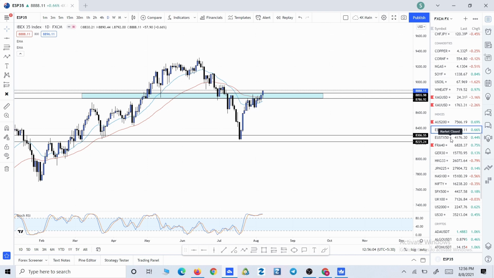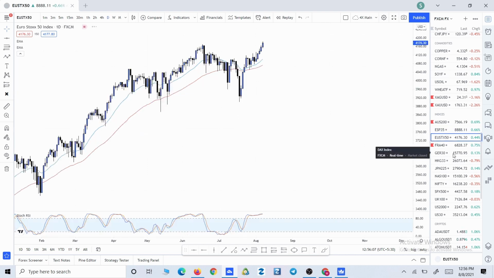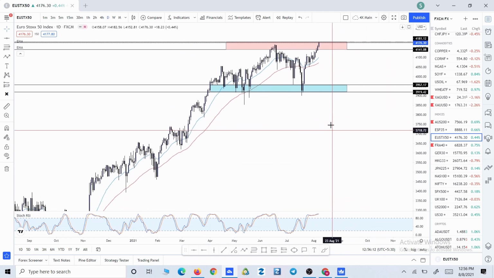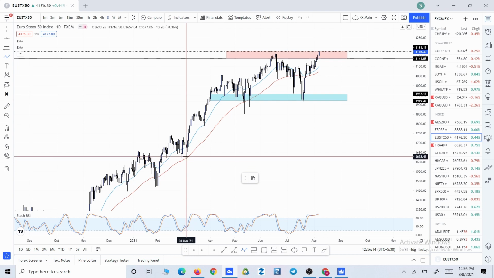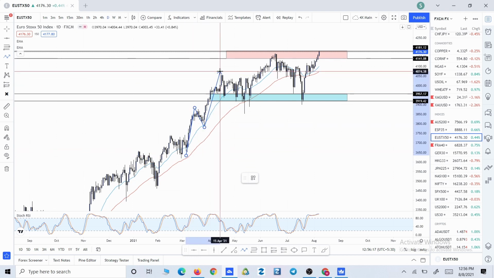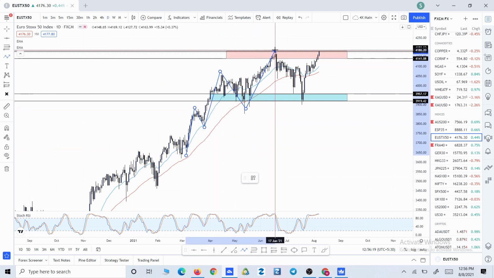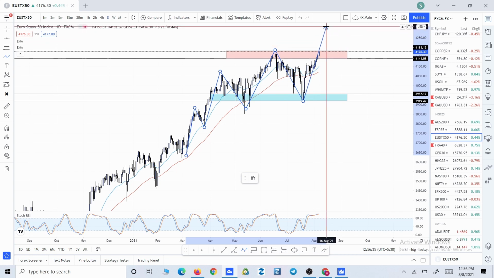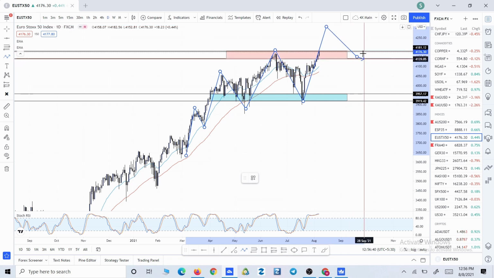Now let's talk about USTEC 50. As we can see, price is consistently making higher highs and higher lows, starting from here with a high, low, higher high, higher low, and then higher high, and price retraced back to the same low. So it's the same low, and now price already broke and closed above the previous high. But still we will expect price to make a strong breakout move and close to the upside and then give us a retracement back into the zone to go long.